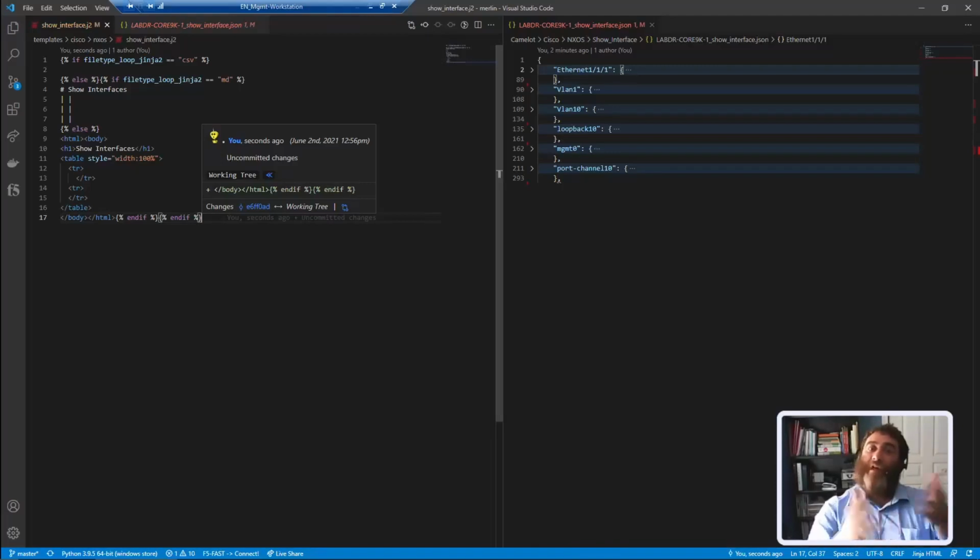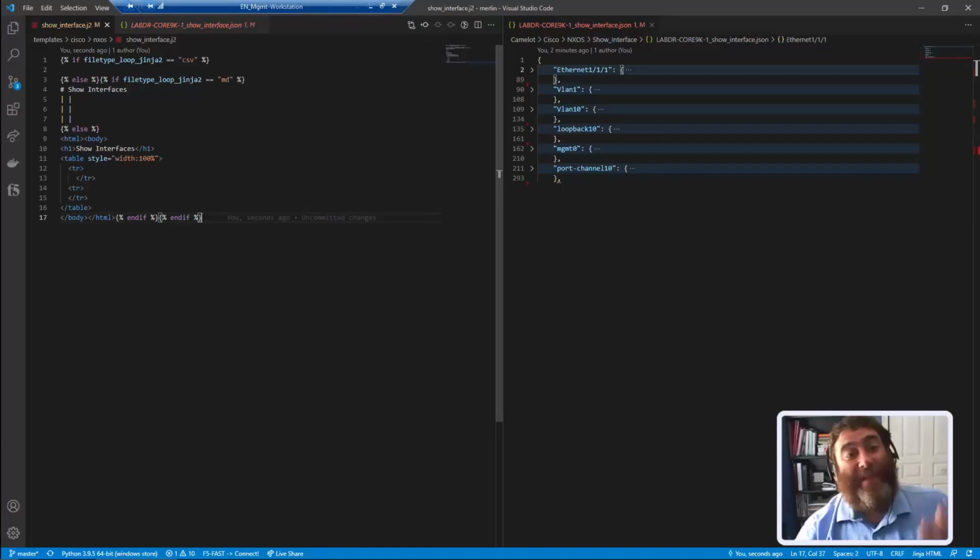I have this stored offline as a template for the templates, if you can believe it, right? But yes, so here I have this loop set up, or a condition set up, that says if the file type is CSV, then I have a blank space. If it's Markdown, well, I have a header, and then 3 rows with pipes. Else, meaning it's not Markdown or CSV, so it has to be HTML, right? Build the outline of an HTML page.